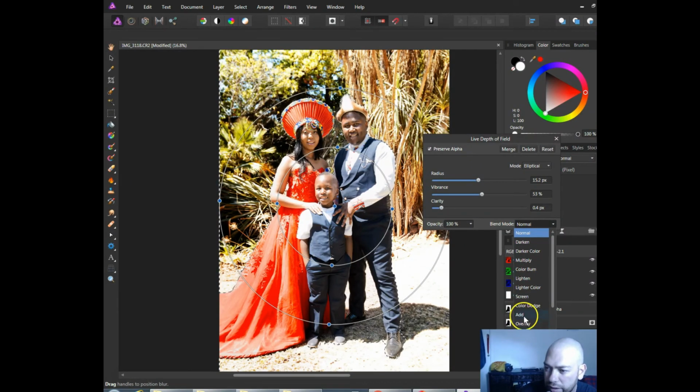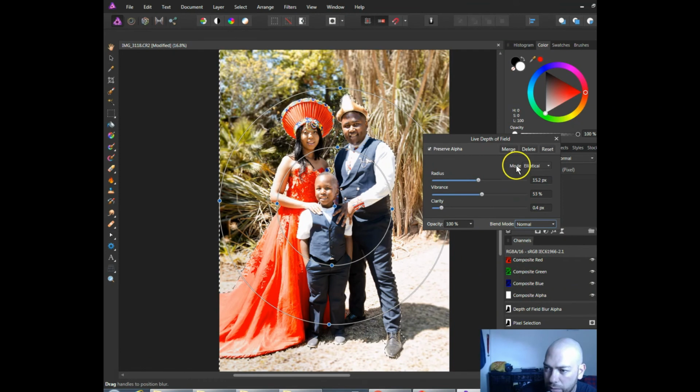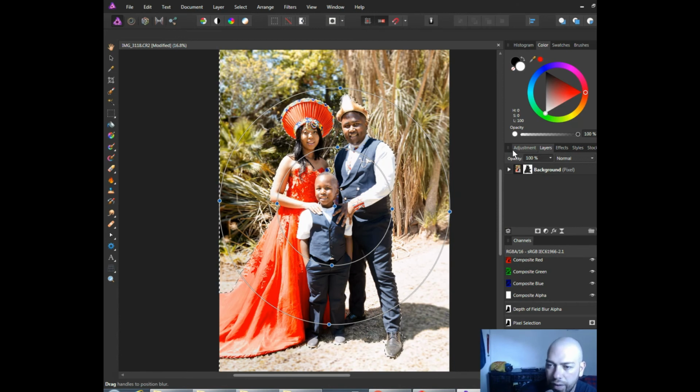Overlay creates too much of a fake feel. Multiply is also good, but I'm just going to stick to normal and then click merge, and there you have it.